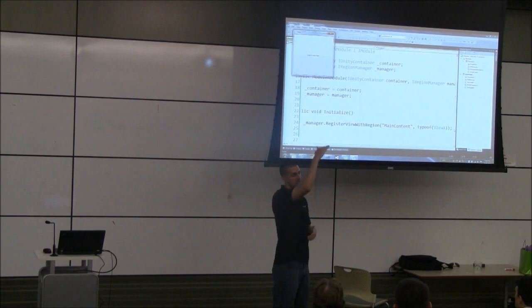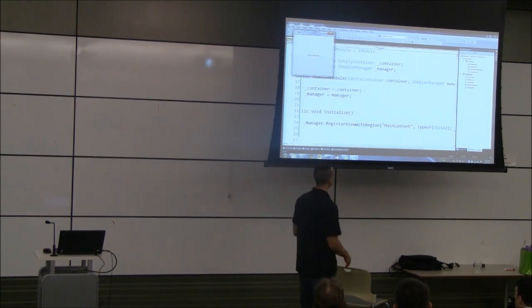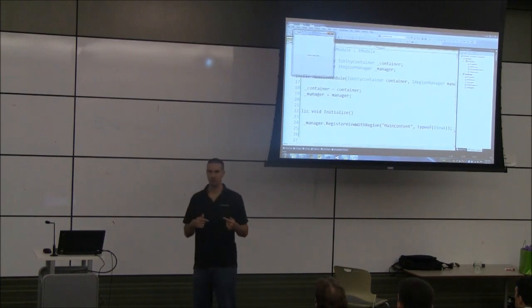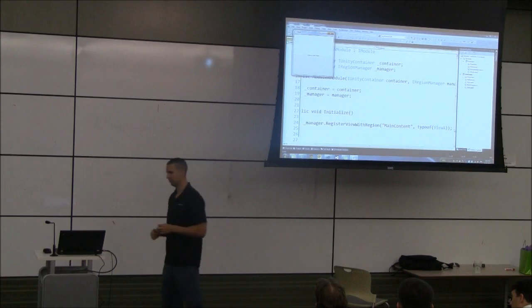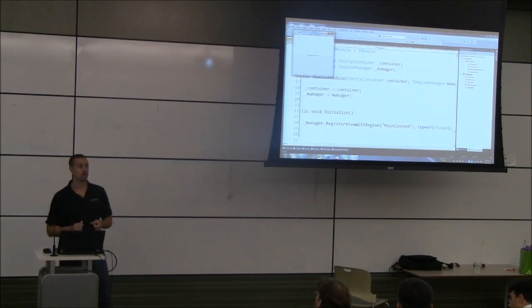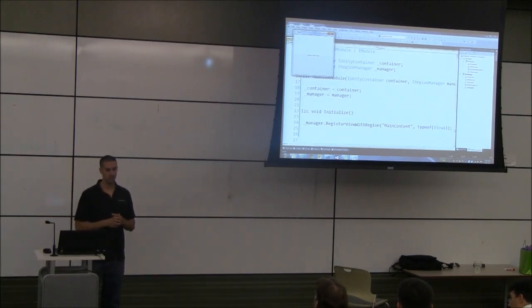If you're using a list box, it's going to be a list. Using a tab control, it's going to be in tabs. Okay? And in a content control, only one view can be active at a time. Can we control what order they show up? Yes. And that's going to be the order in which they were registered.